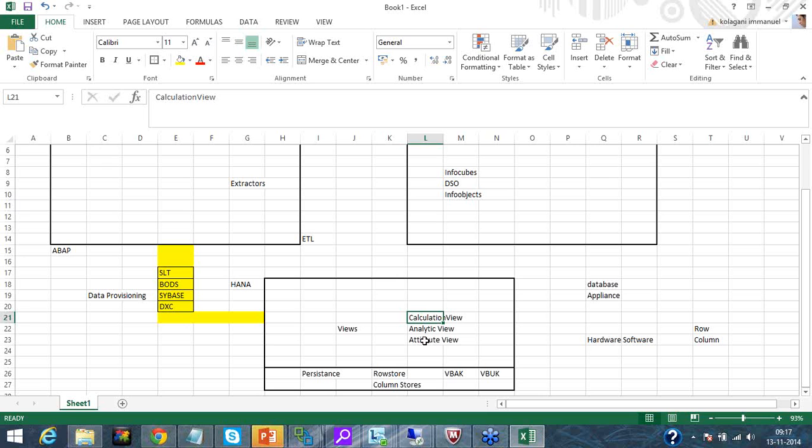All of them are just like views, all are dependent on each other, meaning first you create an attribute view, you use it in analytic view, you use it in calculation view. Okay, but if you have an idea with BW, an attribute is similar to an info object, an analytic view is similar to an info cube, and a calculation view is similar to a multi-provider or an info set.